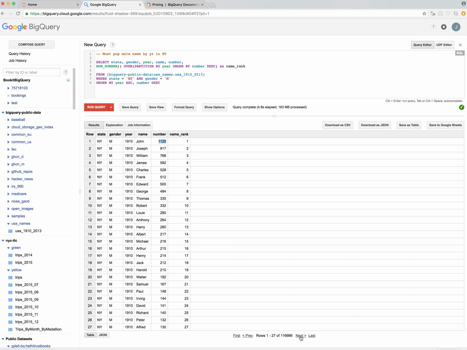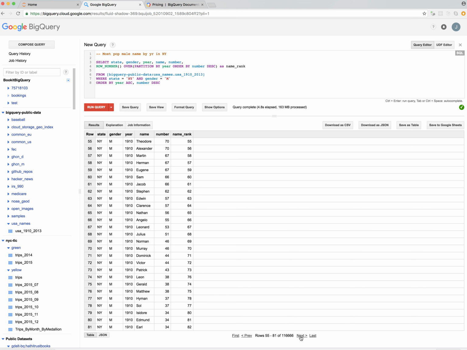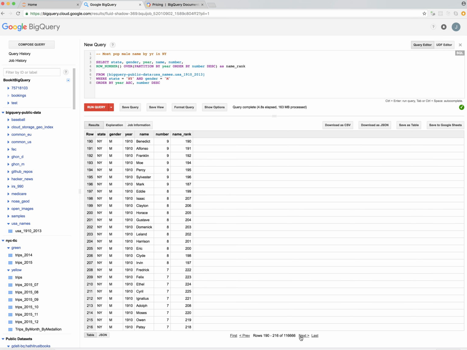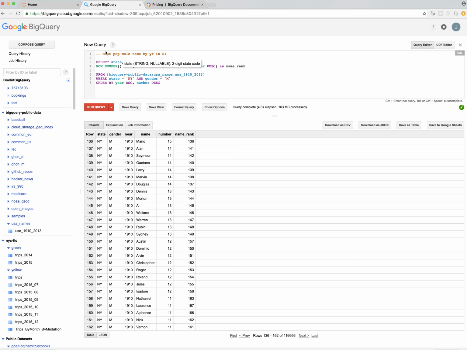So let's look through it a little more. And you can see that the name rank certainly changes here. Within the window of 1910, there are lots and lots of different ranks. There are lots of ties with the number. I'm not going to get into the minutia of how to deal with all that, but for just a second, let's say, what if I wanted to see all the rows where the name rank is 1? And presumably, since we're partitioning by year, there are going to be at least one for each year, I hope.